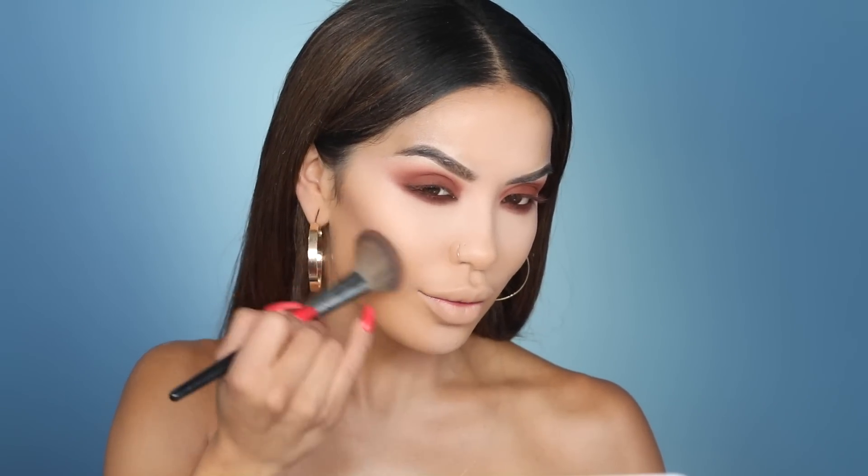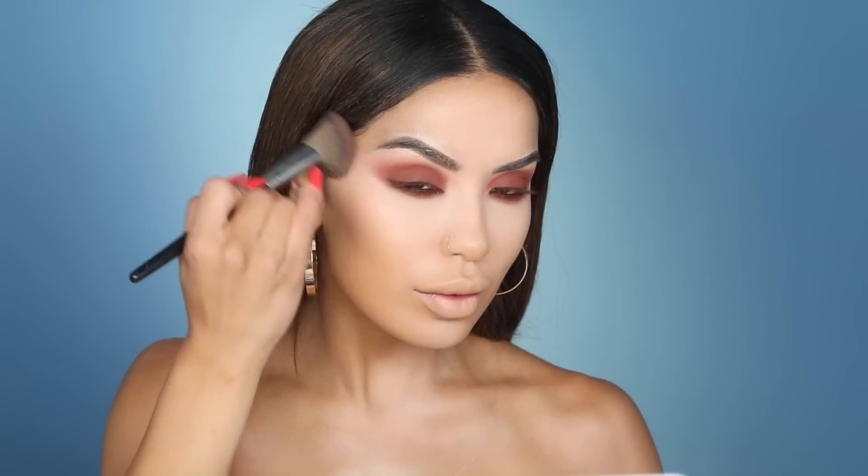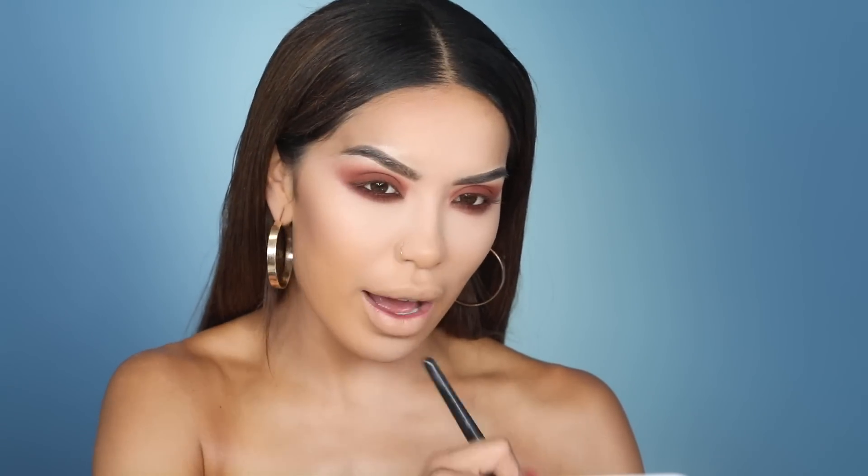I'm going to go back in a little bit with translucent powder, but for now I'm going to go in with some bronzer — the Benefit Hoola Bronzer — using the Morphe E4 brush. I'm going to start right around there and work my way back, then lightly forward, and work this around my hairline. This is going to give me a really soft, subtle bronze. This bronzer isn't very orange and it's not muddy either — it's like a perfect bronzer, to be honest.